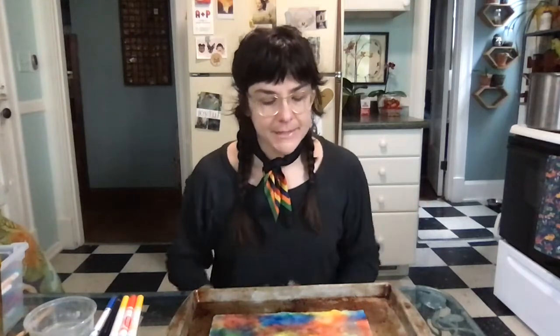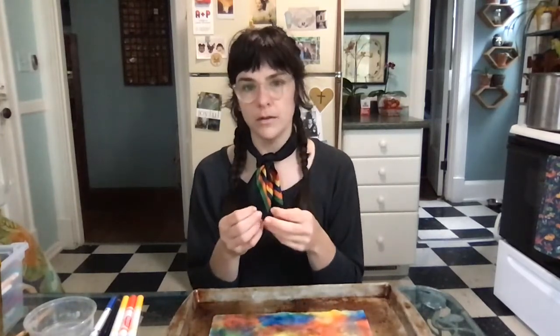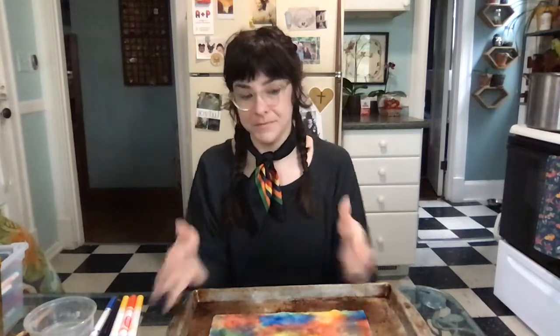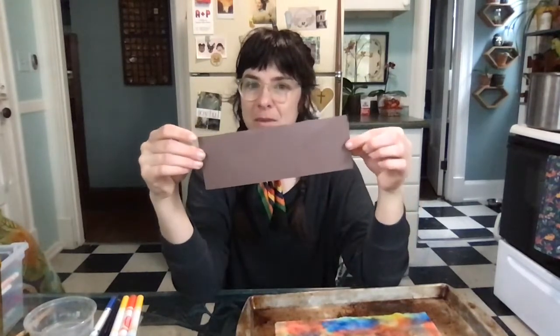Now I'm going to show you how I'm going to make a frame because sometimes we might not have all the materials we want at home, but it's really, really simple. So a frame might make it stronger because paper towels aren't super strong. So if I put a frame around the edge, it might help it to stay longer. It'll make it stronger. Now, I didn't have a lot of colored paper around, but I have this strip. I know you're thinking that is not enough to make a frame, Miss Claire, but I'm going to show you how I'm going to make a frame out of this.